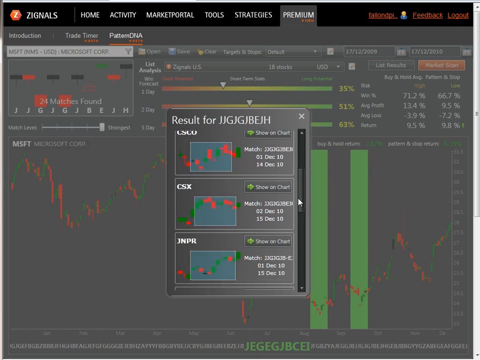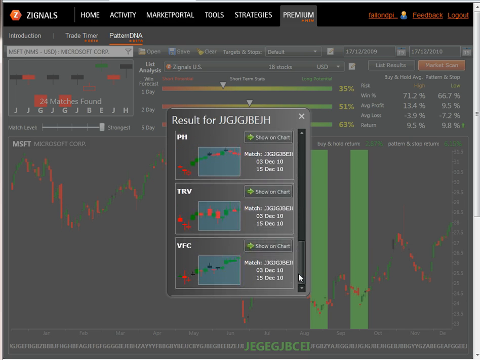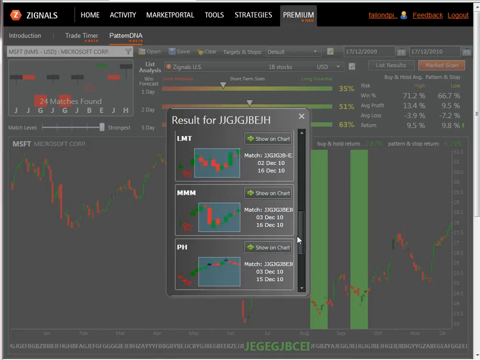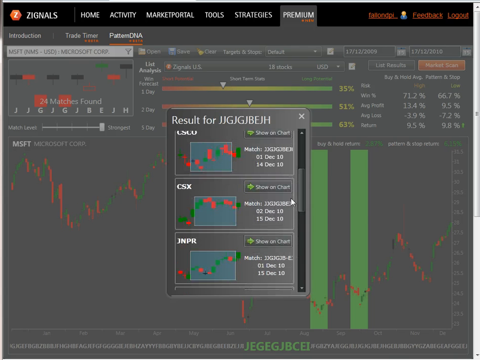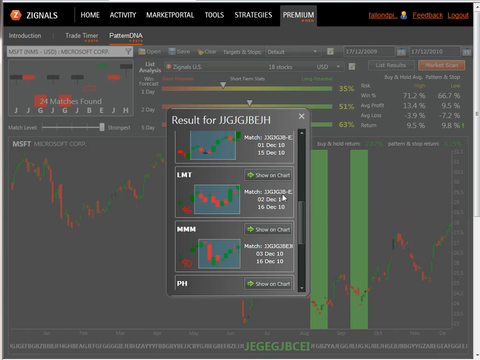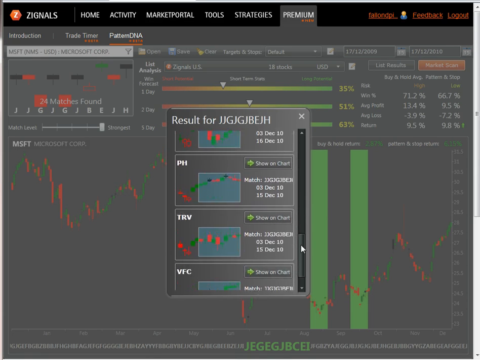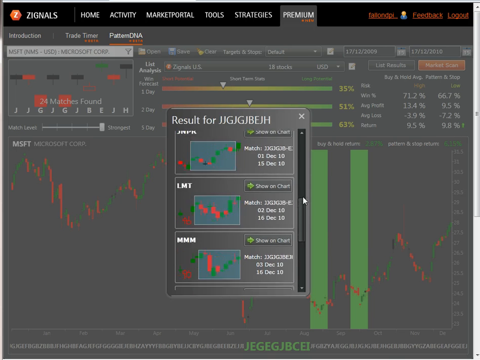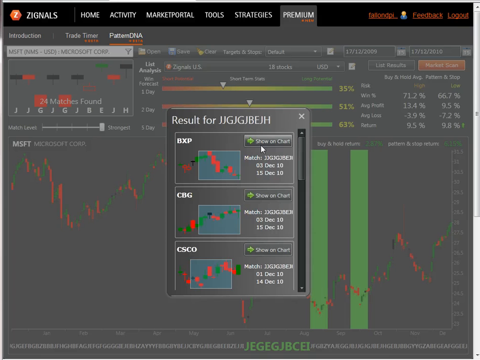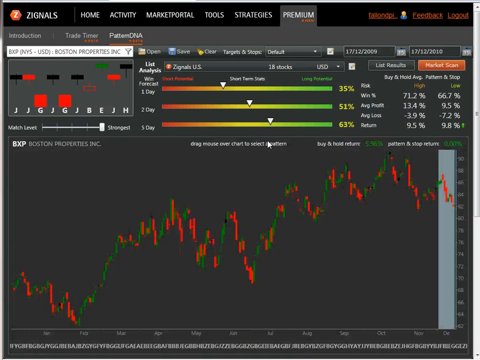You can see there are a number of examples here where this pattern is displayed, and you'll actually see here also in some cases, particularly if you go for weaker matches, there might appear to be gaps or spaces between the days, which reflect the algorithm matching sequences of your pattern over a longer period than, say, the defined 10 days.